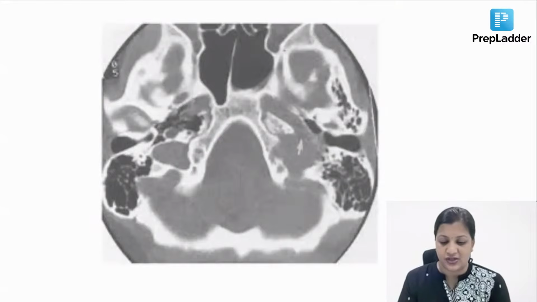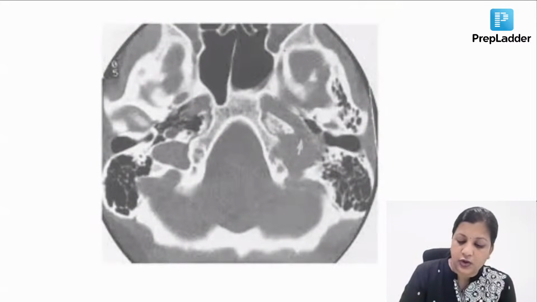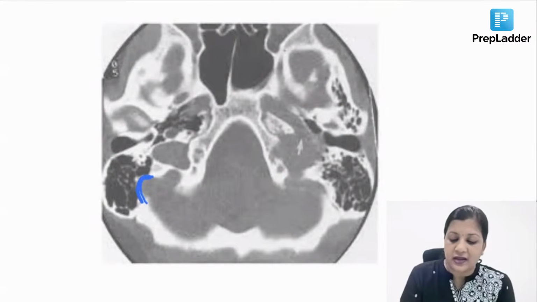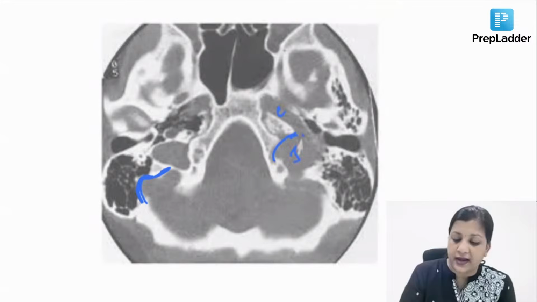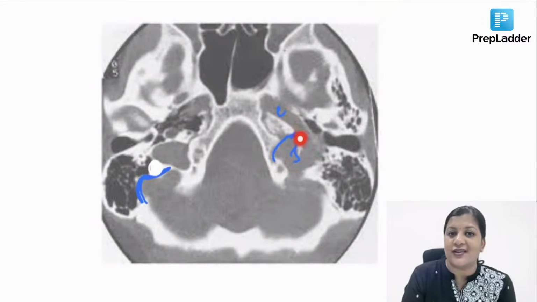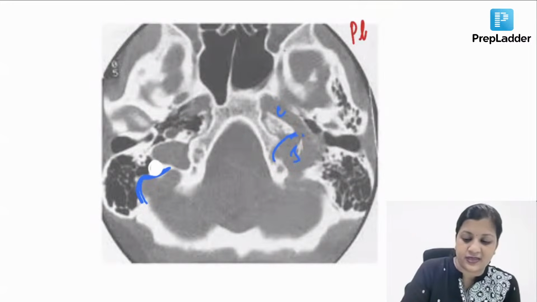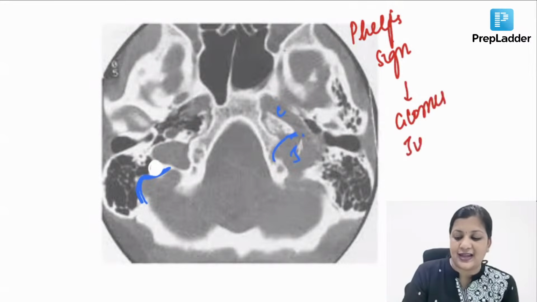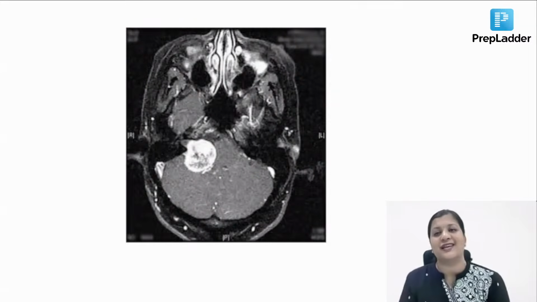Let us look at this image. So if you see, this is your jugular bulb, near the sigmoid sinus bulb near the posterior border of the mastoid. And here, this is the jugular bulb. From the jugular bulb on the opposite side, there is no bone present between the carotid and the jugular. Ideally, there should be a piece of bone that you see here, right? This is the piece of bone present between the carotid and the jugular. But here we are seeing that this is the jugular bulb, this is the carotid, and the bone is lost. What is this sign called as? Yes, this is called as Phelps sign, which is seen in glomus jugulare. And this is a radiological sign seen on a CT.